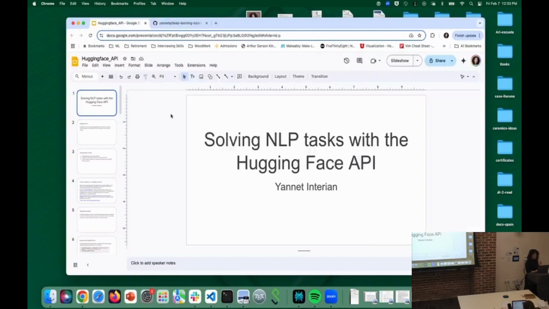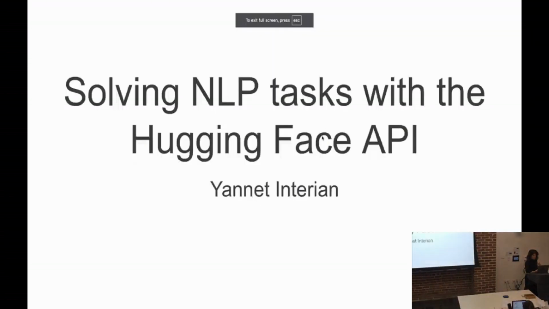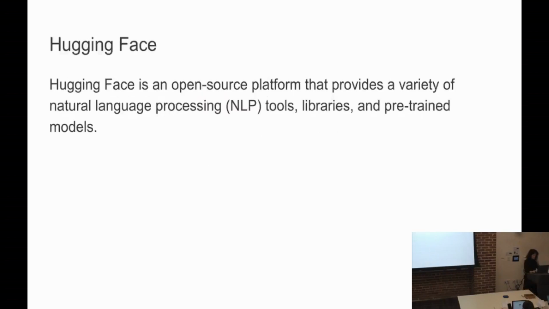So what I want to talk about today is how to use Hugging Face, which is a platform that has a lot of different models and tools that are free to use to do different things in machine learning. Probably you already know about Hugging Face. It has a lot of NLP tools, libraries, pre-trained models, and so on.